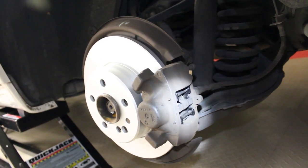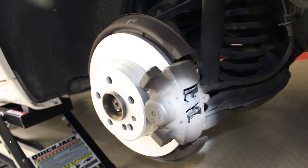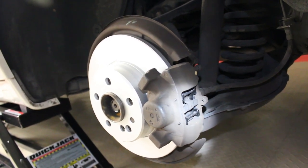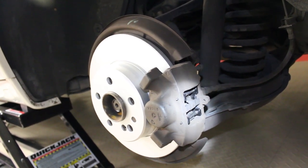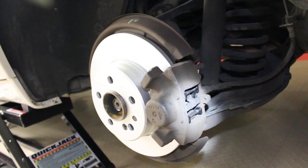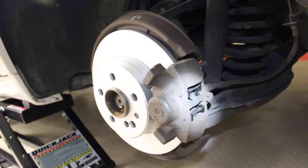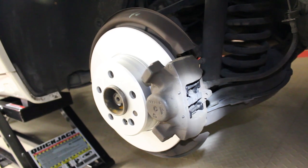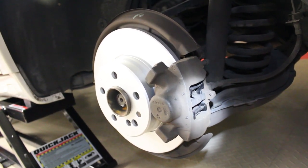One thing I do want to mention is that before you push any of the caliper pistons back in, front or rear, you want to pull fluid out of the reservoir. I do that using a giant syringe, but if you don't do that and you push the pistons in, you will cause your reservoir to overflow, and brake fluid eats paint, and the engine bay has paint in it. So as you can imagine, that is not a good combination.